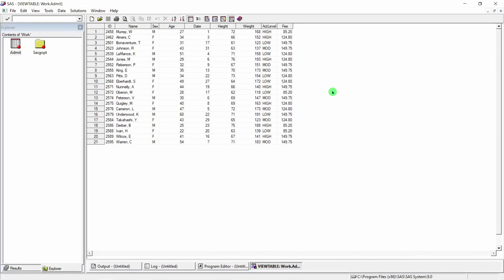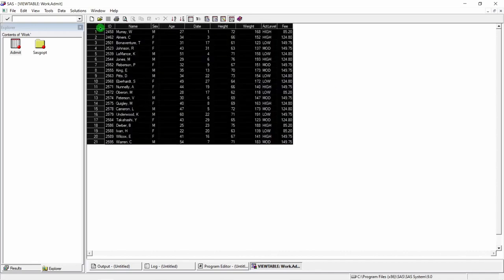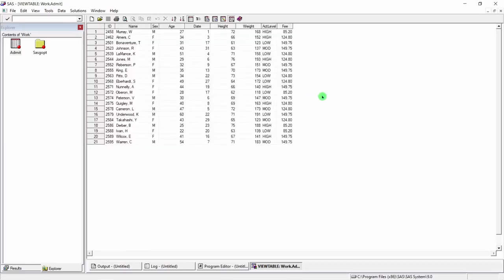So let's take a hypothetical situation here. Let's say that we know that there is a specific kind of disease which can only happen to individuals who have BMI, that is body mass index, which is less than 6. Now this is the data in front of you. Your manager asks you to work on this data, which is work.admit, and take out the details of individuals whose BMI, that is body mass index, is less than 6.